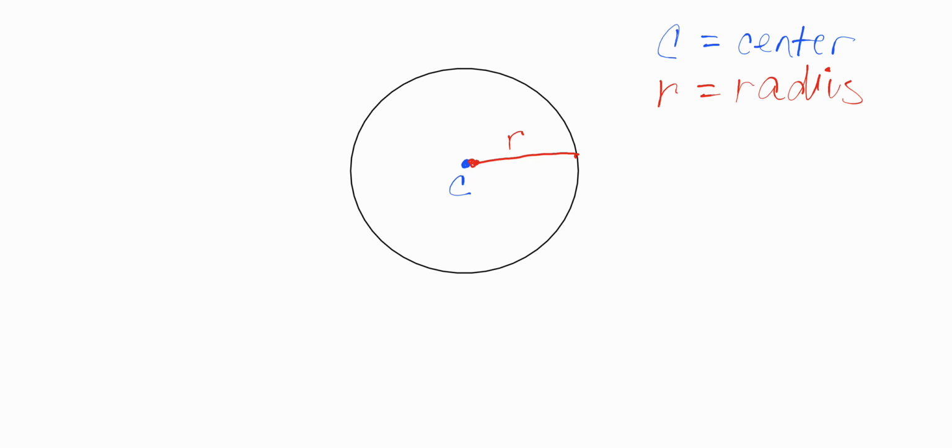If we put two radiuses together, so imagine drawing a line this direction and then connecting it to one going the opposite direction, we create D, or the diameter of the circle. The distance from the outside of the circle to the outside of the circle going through the center. And in order to do that in a straight line, it is just two radiuses put together.